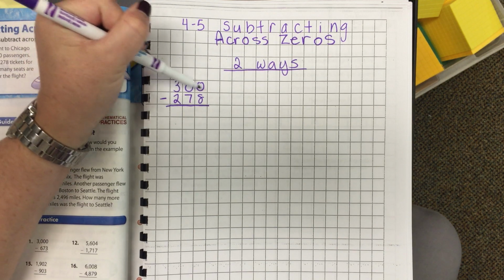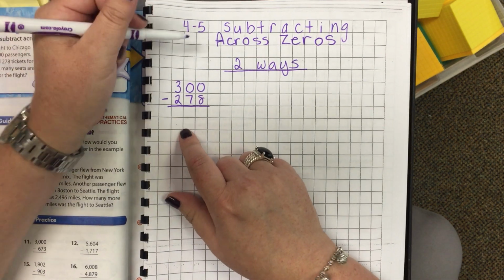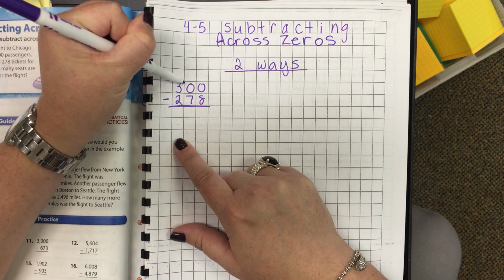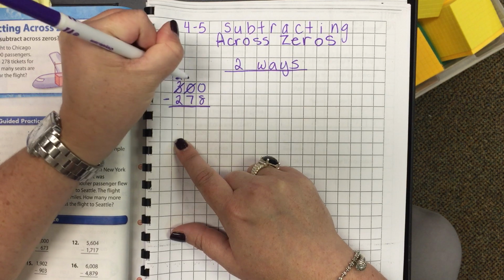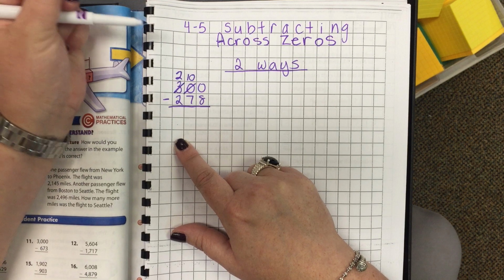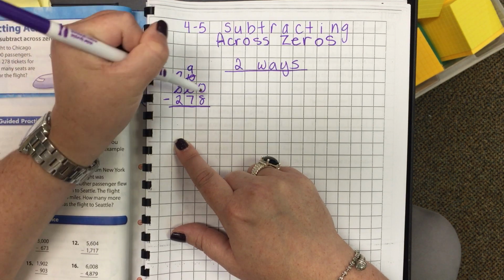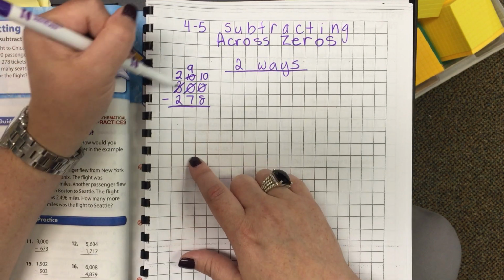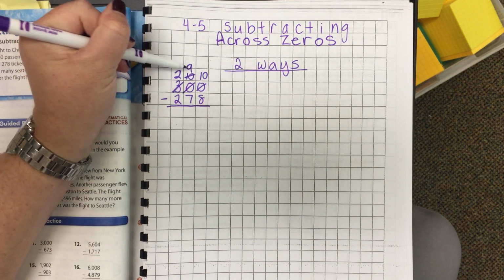This is the traditional method right here that I'm going to show you. Here's the first way. First, we go, okay, well, I need to redistribute everything here. So that 3 is going to turn into a 2. That way, this 0 here can become a 10. But wait a second. This 0 here also needs to become a 10. So I need to cross off this 10 and make it a 9 so that this 0 can become a 10. Now I can solve. Now the reason I have to do it like this and the reason this turns into a 9 is this.